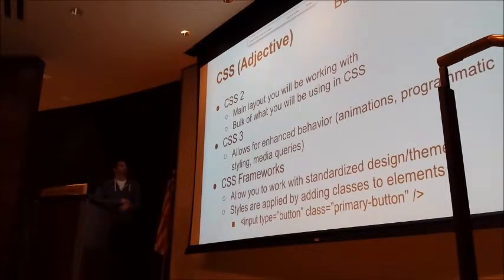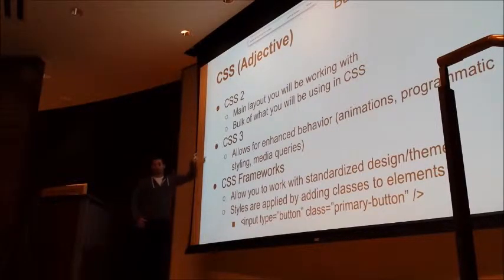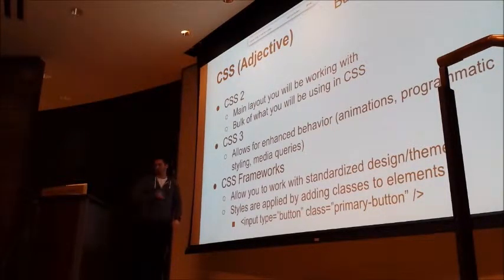Okay, here's your CSS version. CSS2, I said that's basically most of the styles you'll be working with. CSS3 has some special stuff for animations, programmatic styling. So an example I'll go over later is basically you have a table, and you have table rows inside that table. You can say table row odd, change the background color. So then you have like a striped table.